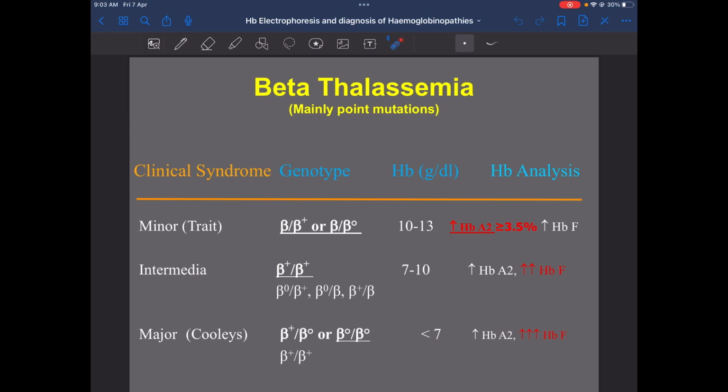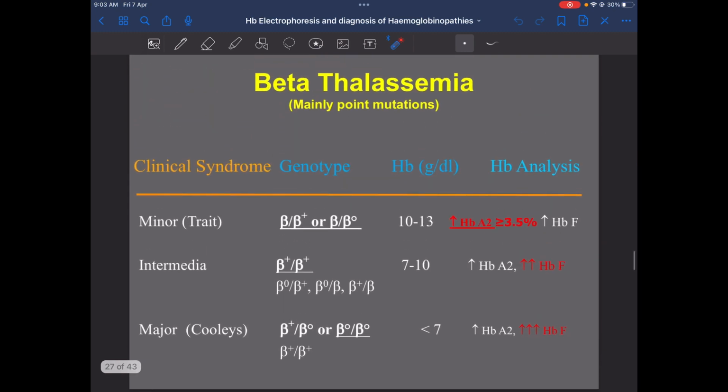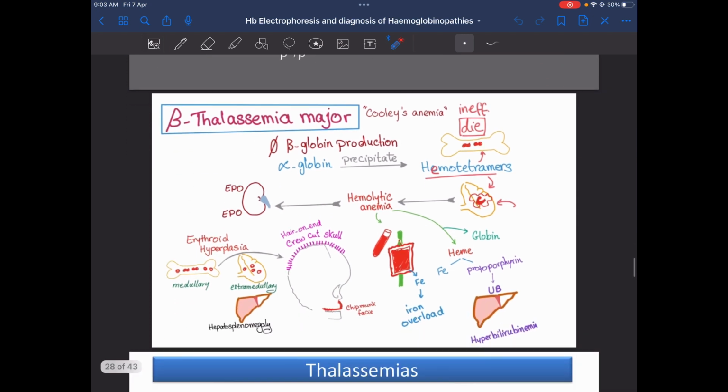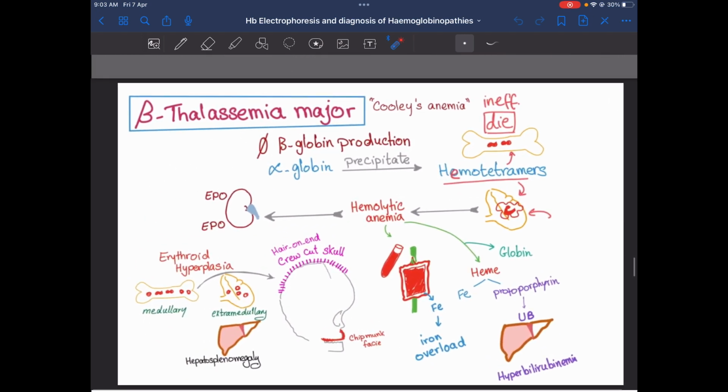And yeah, hemoglobin analysis. We already talked about how hemoglobin F and hemoglobin A2 specifically will be increased in beta thalassemia. Obviously, the increase is going to be proportional to how bad the condition or the prognosis is. Now, this little screenshot is from a video that I found super helpful by this YouTube channel called Medicosis Perfectionalis, if you want to check it out.